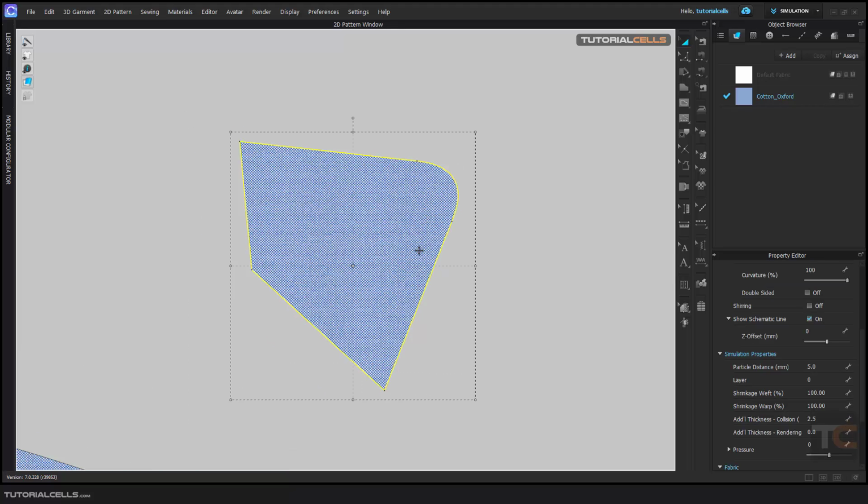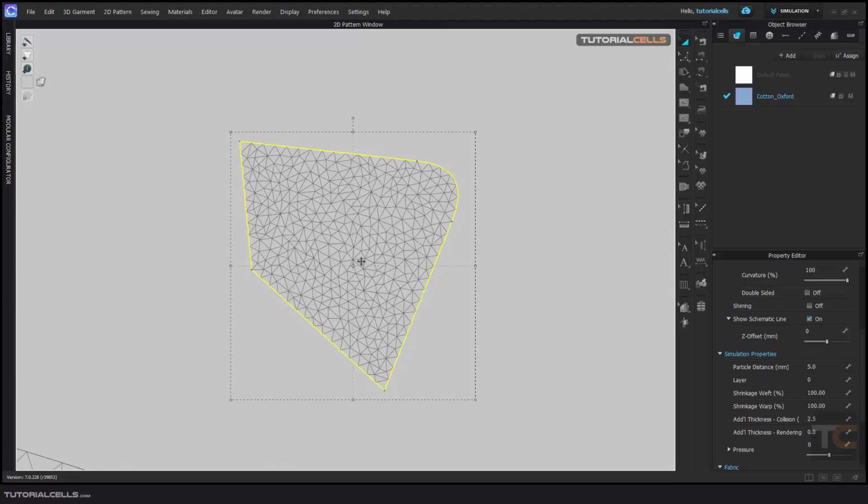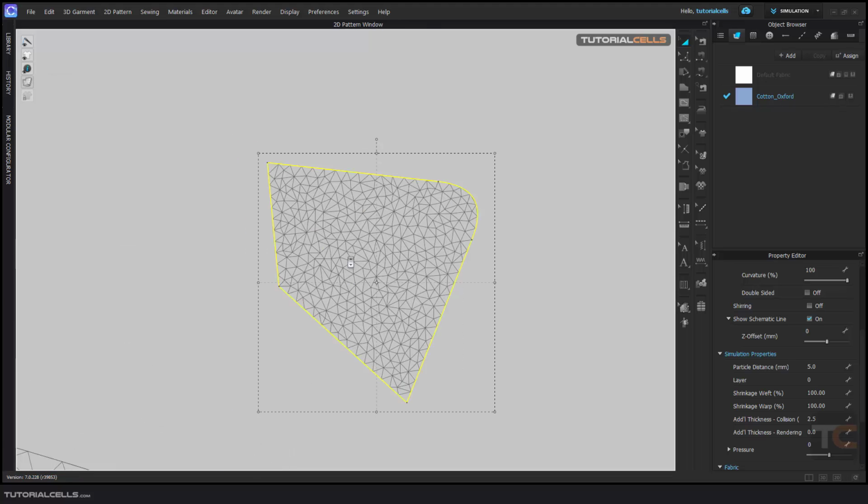So when you curve something and see those issues, it's because of the particle distance. You can increase or decrease your number. So remember, if you increase that number, we have less mesh, bad quality, but light simulation. If you reduce the number, we have better quality and lots of mesh, more than in this pattern, but it's very heavy. Remember that number. Change the number according to your situation and your pattern.